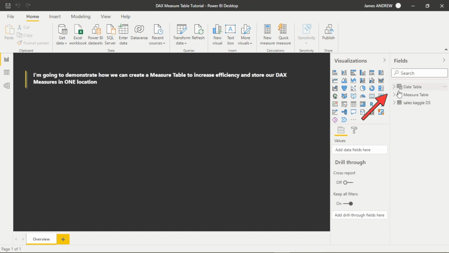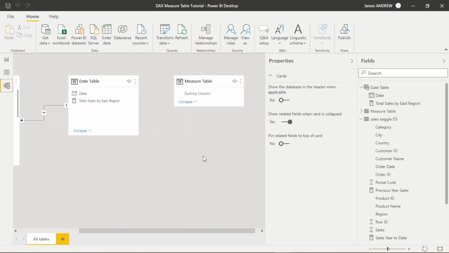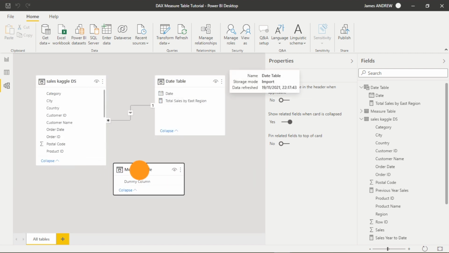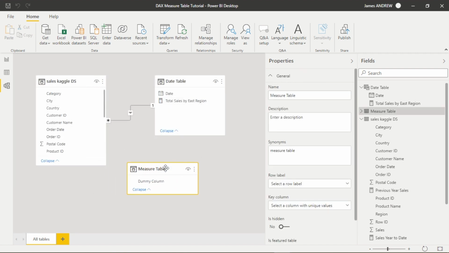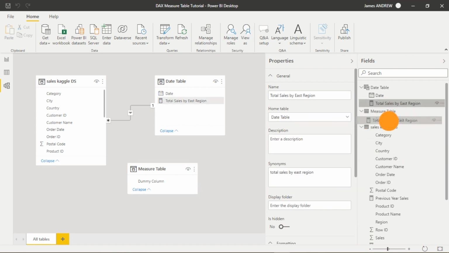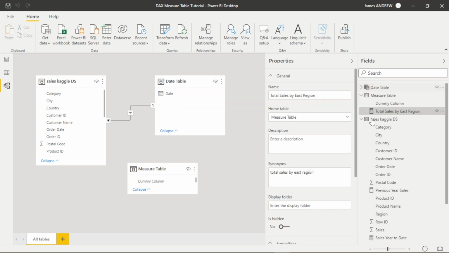So we said our issue is that we now have a measure in the date table, and we have many measures within our sales table. And we want to unite this, streamline it, and make everything efficient. So to do this, we need to go into our relationships. And you can see I've just moved the table so it's easy for us to see. And I'll just select it. Now, I can actually drag other measures that I've previously created into this table. So I'll speed this up a little bit and I'll show you how simple it is. Within relationships, we simply can drag and drop these measures. And then after this, we'll look at how we can organize these.